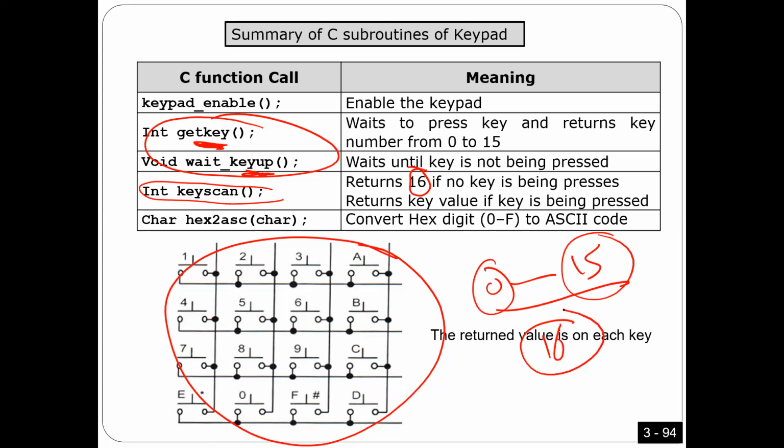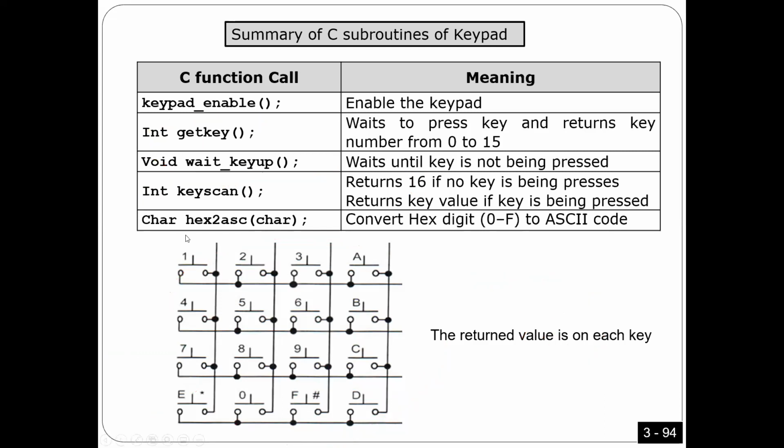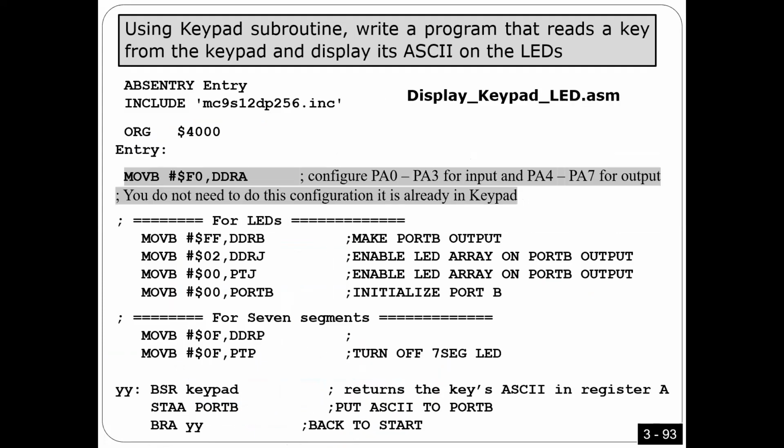Okay, guys? Any questions? I have a question about calling these from the keypad in assembly. Yes. Whenever you used, yeah, right there, BSR keypad, whenever I try to do that, when I have the keypad in an include file, it tells me that it's too far away in memory.